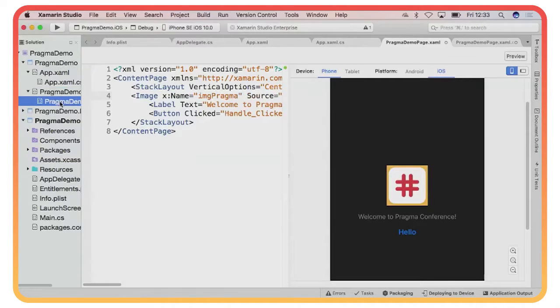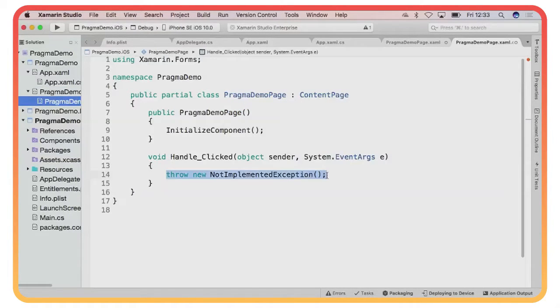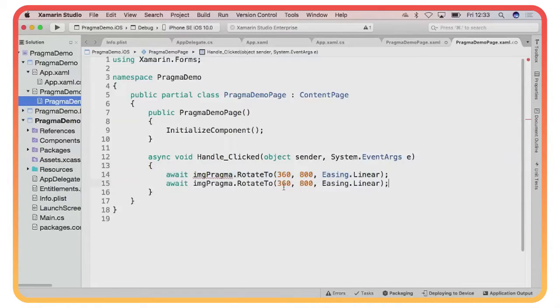So in the code behind, I will say imgPragma. I had to compile, but RotateTo 360 degrees in 800 milliseconds with an easing linear. This is an async method, so I say async, await that it finishes, and when it arrives at 360, just rotate it to 0.